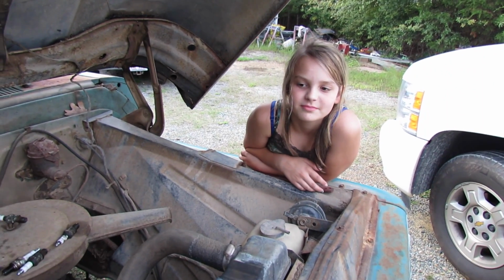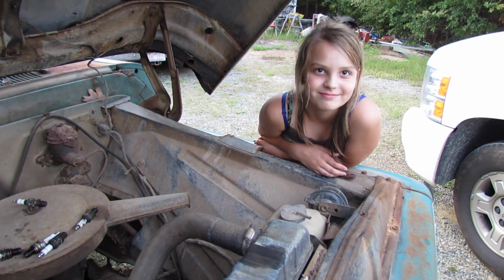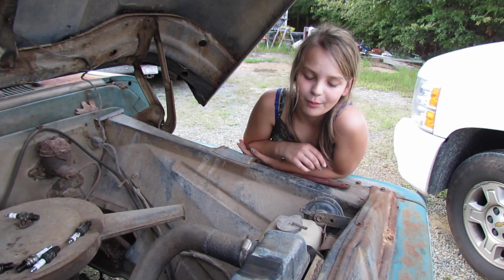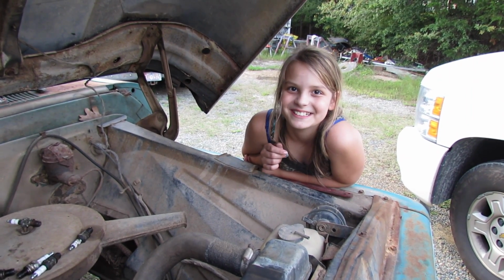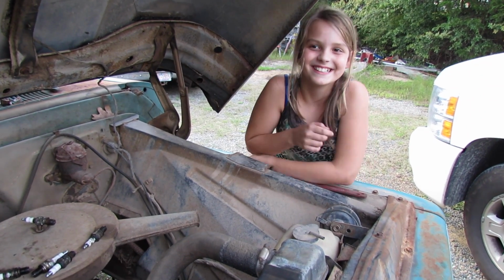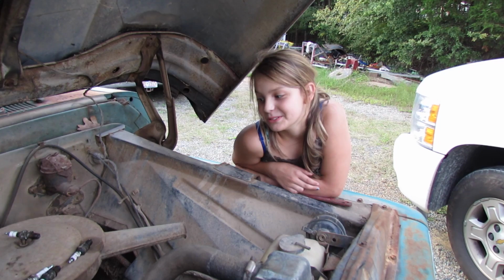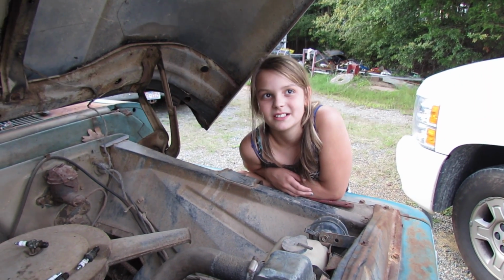So what do you think we should do for a motor if this one's no good? Rebuild this one? I think we should put a new faster one in it. A 6-cylinder is not fast enough? I don't know. We got a 283 in there. I think we would probably do the 283. How about a 327? We got a 327 in there too. How about a 355? Got a couple. We got a 355 we could try. Some aluminum heads. Big cam. What do you think we should do? Yeah, probably 283.